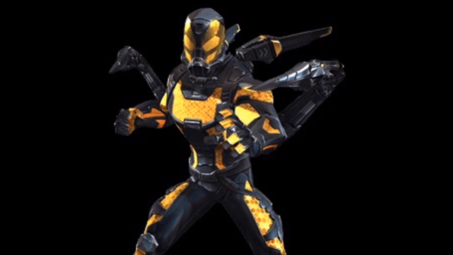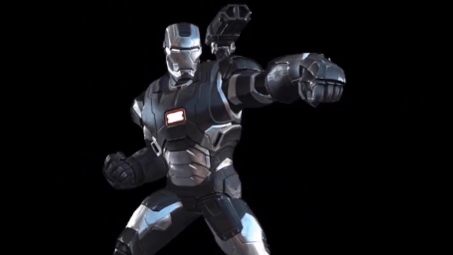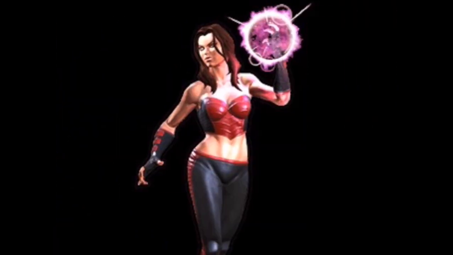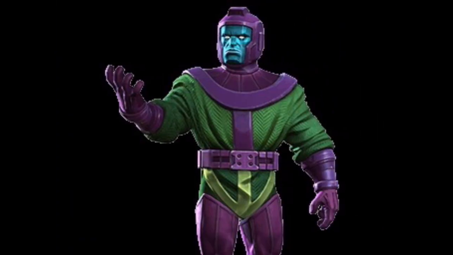And there's our Yellow Jacket prize graphic, and we knew he was coming as a playable. War Machine. Nothing new there. We still have our Black Spider-Man prize graphic, so we might see him available in an arena at some point here too. Of course, we're still waiting on the Scarlet Witch reskin, the White Magneto. There's our Kang graphic. Kang always had profile pictures, but the prize graphic is in there now, too. So that's the graphic.